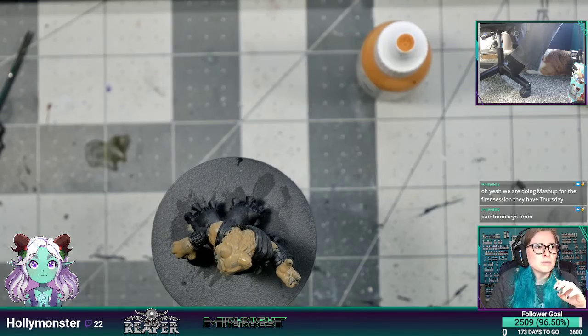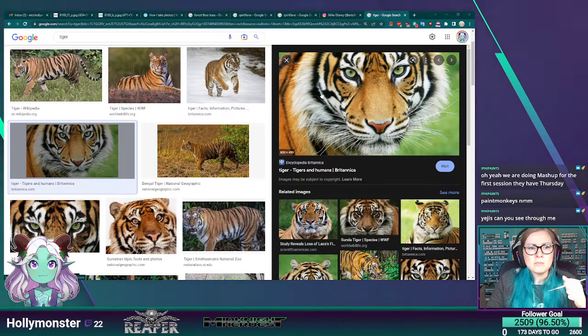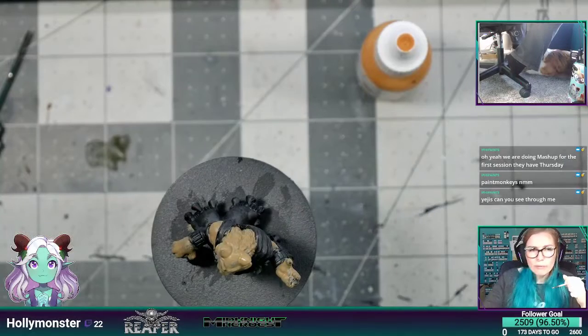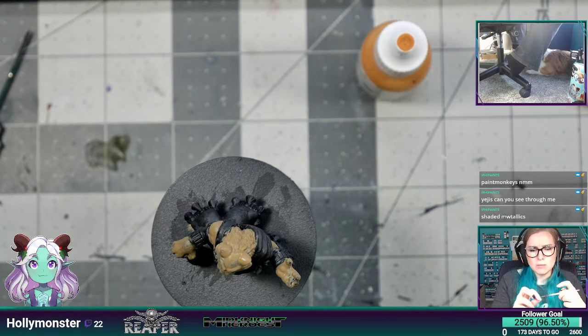Tigers are so pretty. Look at that. It's so pretty. I'm taking Pirate Monkey's sketching class, not the non-metallic metal one.